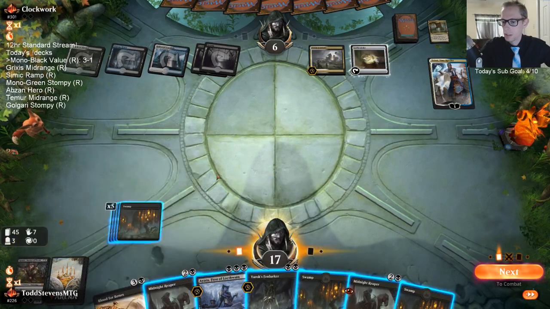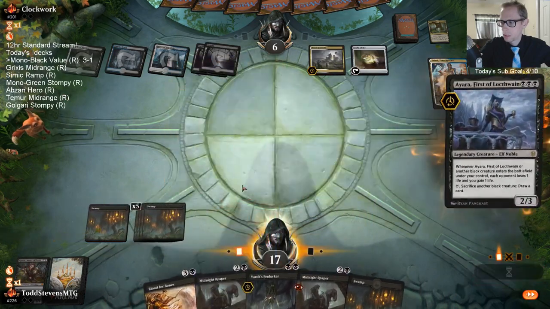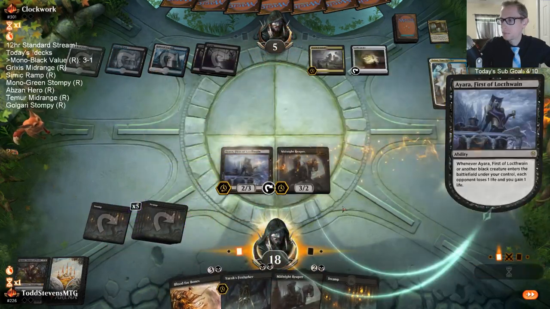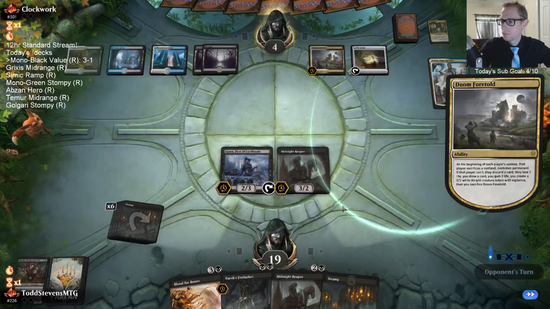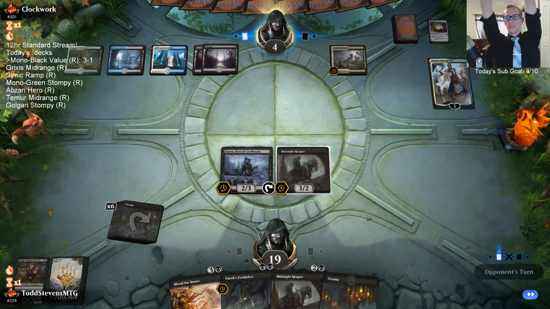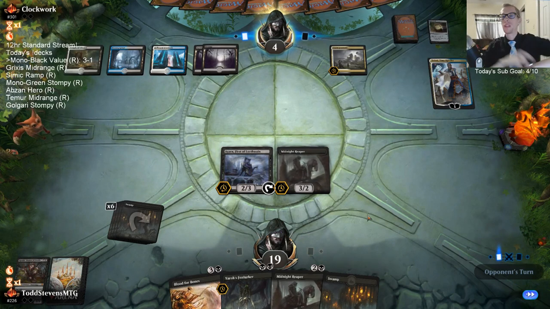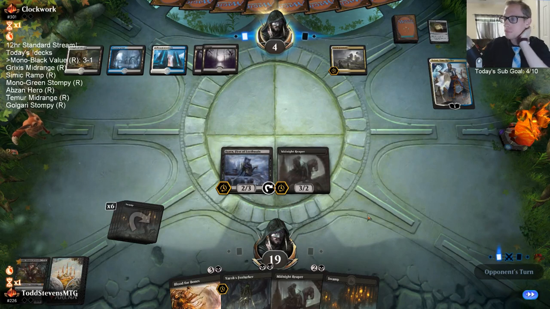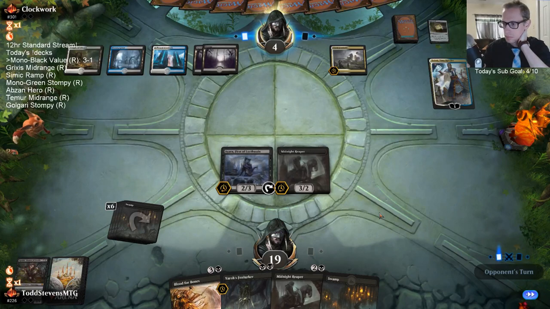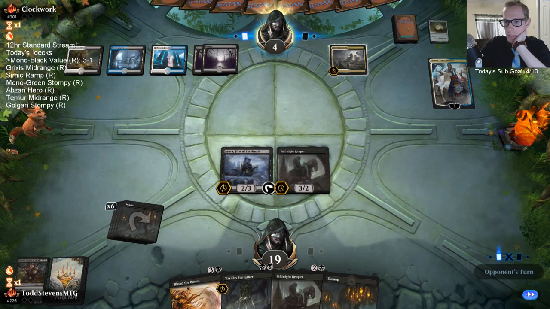So of course I could go Fenlurker, Blood for Bones, hit them, attack them again. I think I want to do this first though. I have Midnight Reaper in play. They're down to four. They can, of course, have instant speed Kaya's Wrath I have to be worried about, though. I guess I gotta be worried about that.